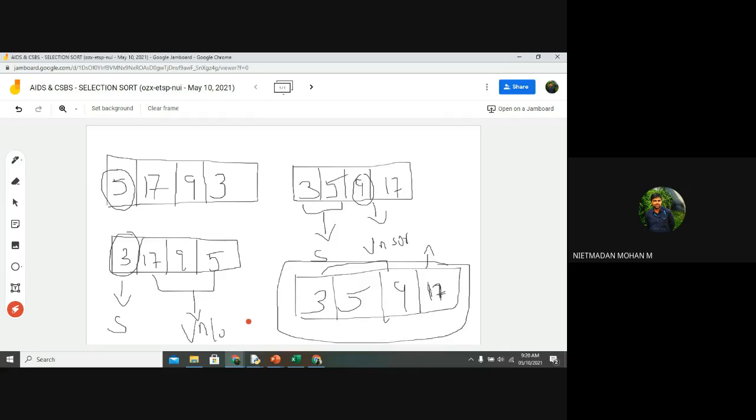Because this is the basis of selection sort. If you understand selection sort, then when I explain the program, it will be easy. So this is the thing: first, we take the first element, and we want to see which one is the lowest element in the list, and we want to interchange. That's it. Only one process. We are finding the lowest element and interchanging it with the index value of 0. That is the only thing.